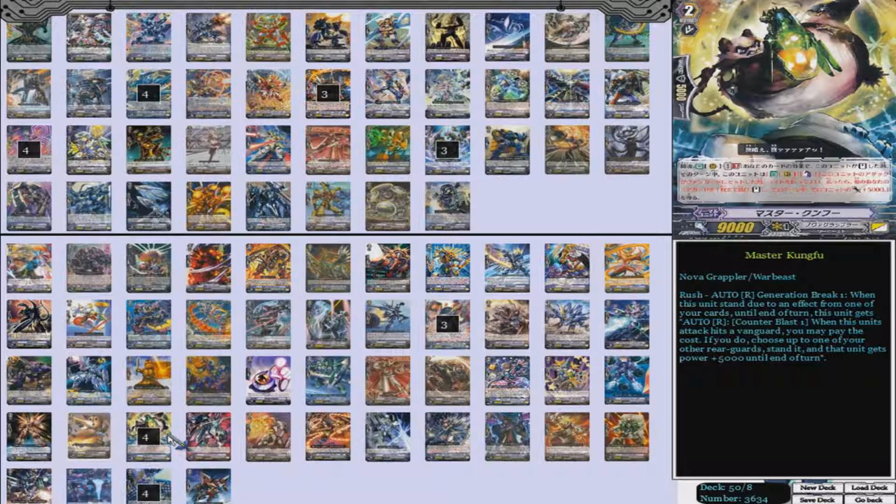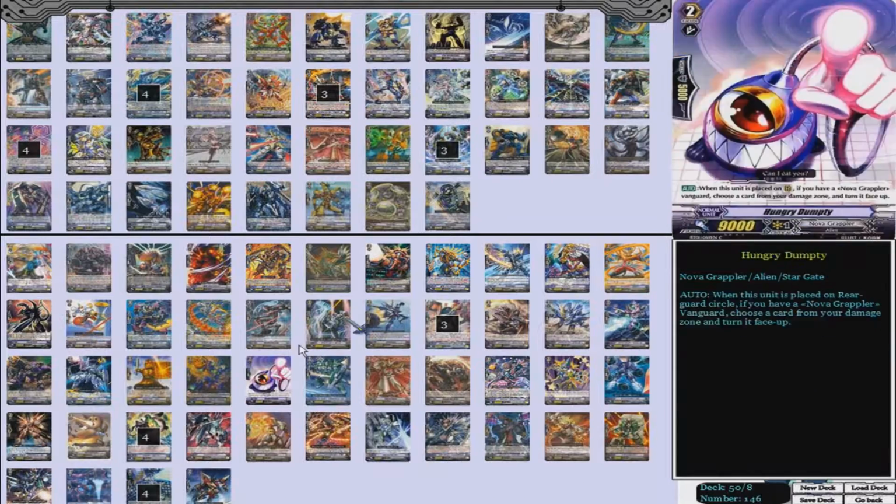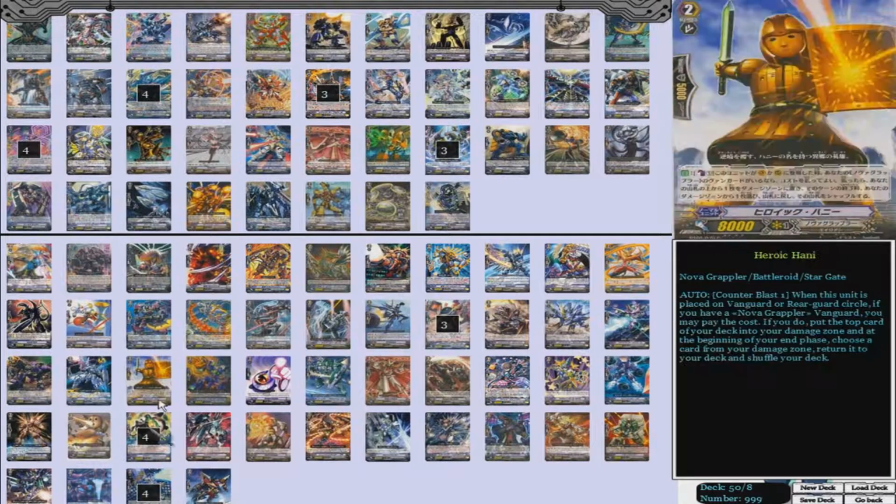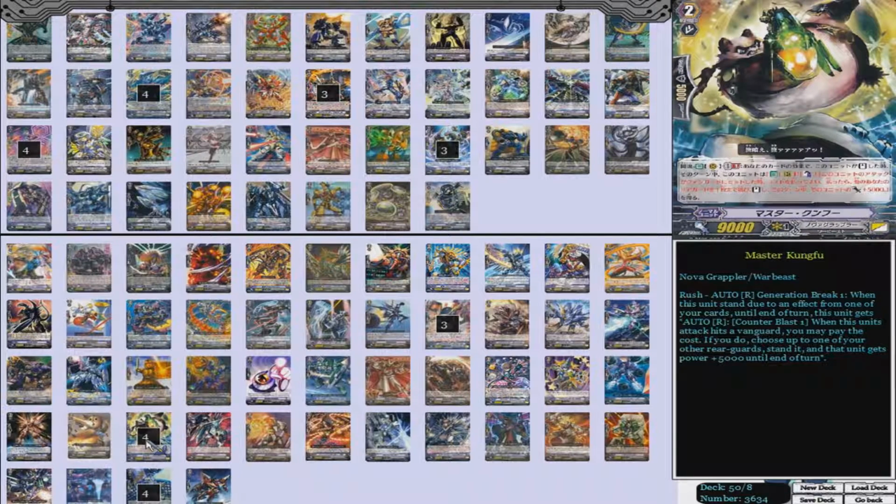Now Master Kungfu attacks with the boost again. This time your opponent's kind of forced to guard, or else you get to stand the column with White Hank. And if you stand the column with White Hank, if we look back to Malyaki, when White Hank attacks again, you could basically power up Master Kungfu and the other card by 4k each. So you could basically get an 8k power up. So let's say you didn't hit.